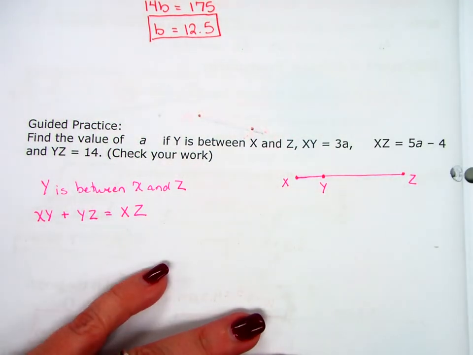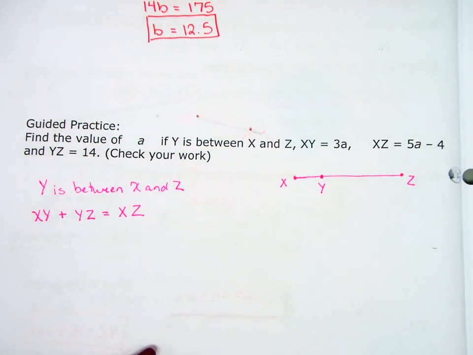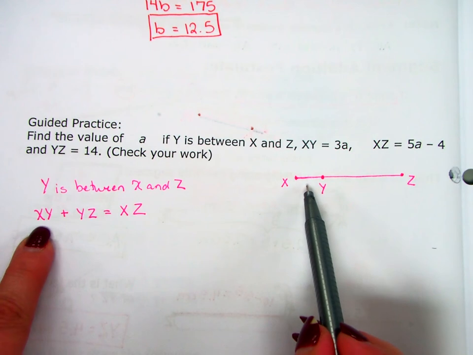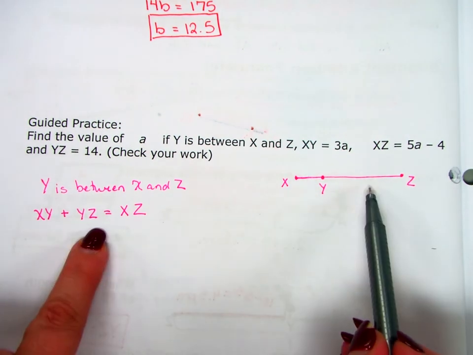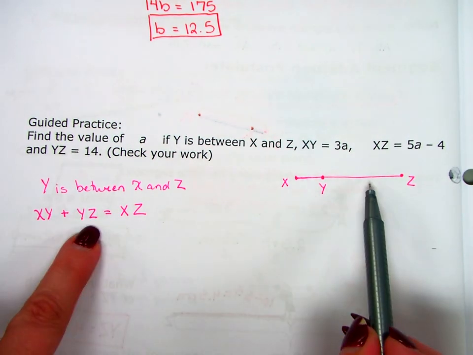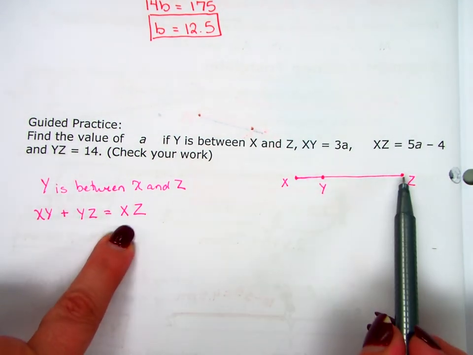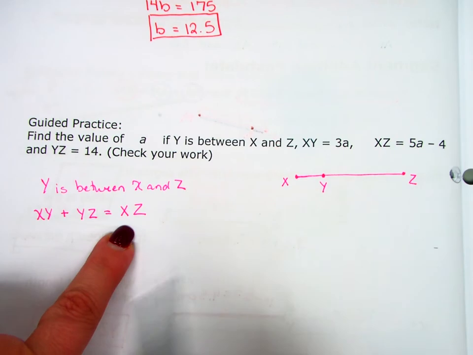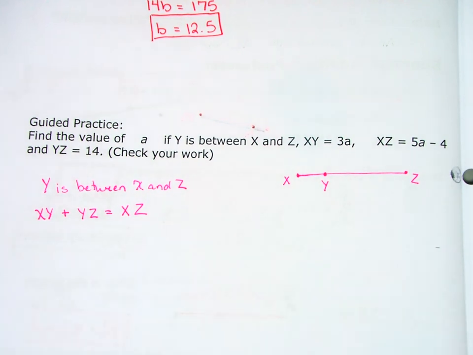I'm not going to make it look like a midpoint, okay? And then you'd be able to see, okay, yeah, it's xy plus yz, the left side plus the right side, equals the whole thing. Okay, sometimes that's hard to see. It's hard to figure out if you don't write the picture.